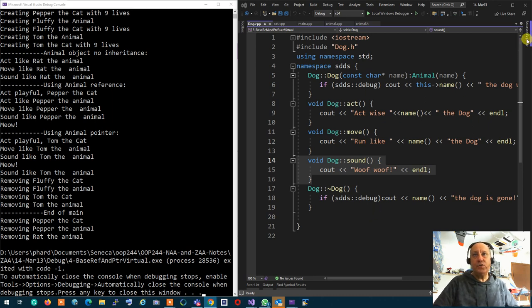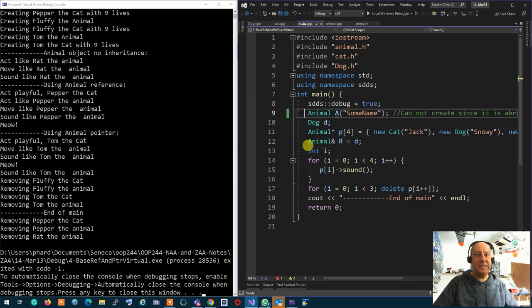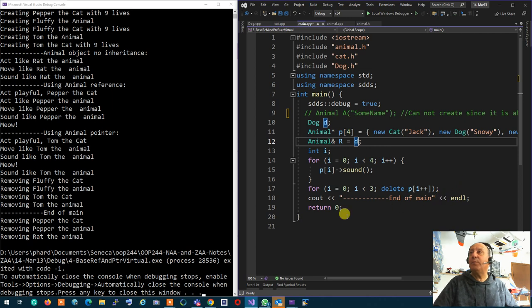So pure virtual methods have no difference from regular virtuals other than they're not implemented, which means if I come to my main, the only thing they do is make animal abstract, but everything else will work perfectly. So if I create an animal pointer, Nicolai, you were saying it has to have at least one pure virtual method. Pure virtual, Nicolai, not virtual. But one is enough to call the class an abstract base class? Yeah, one pure virtual. If one of them is not implemented, it's incomplete, right? Yes, but it's not completely abstract. A completely abstract class is called an interface.